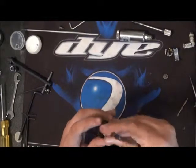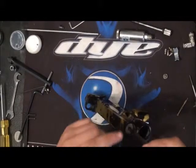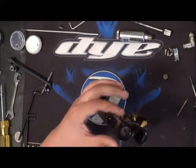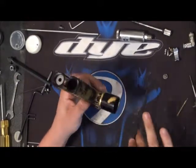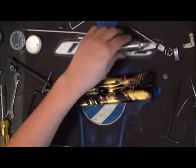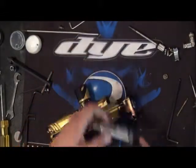The IVG is how you adjust your velocity. What you have to do is sweet spot the reg and then adjust your velocity. After you sweet spot your reg, you have to change your mainspring out to make sure it's the right stiffness, and then your IVG is how you fine tune your velocity at the field. So there's that. Let's go ahead and put the front block together.